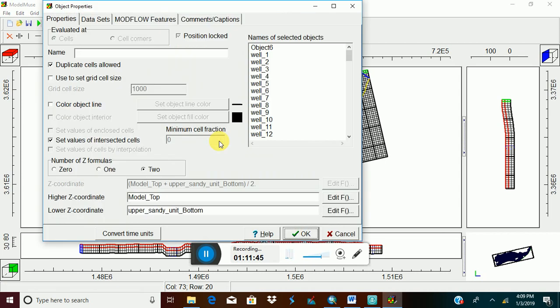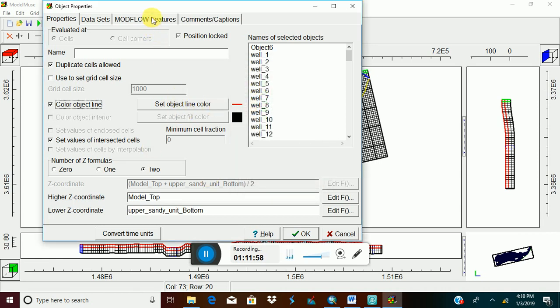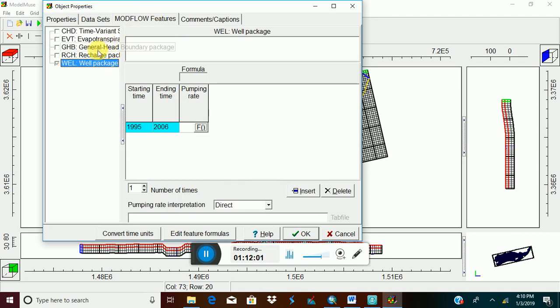If you need, you can change the color into red, or maybe any other color. Let me make it red. And go to MODFLOW features, and specify by using a well package again. Here, in this case, you don't have 11 stress periods because it is from 1995 to 2006. So the first one is from 1995 to 1996, sorry, 1996 to 7, until the end.